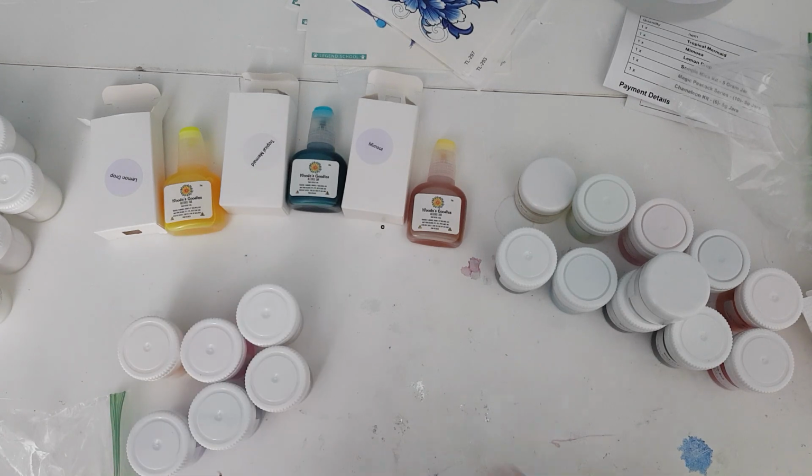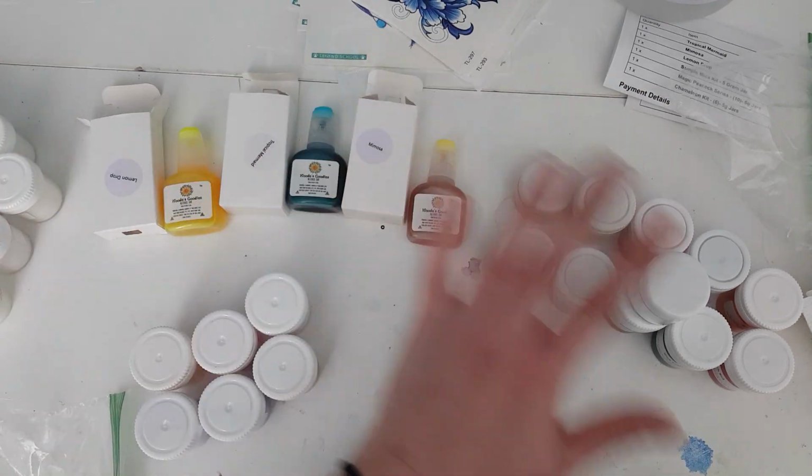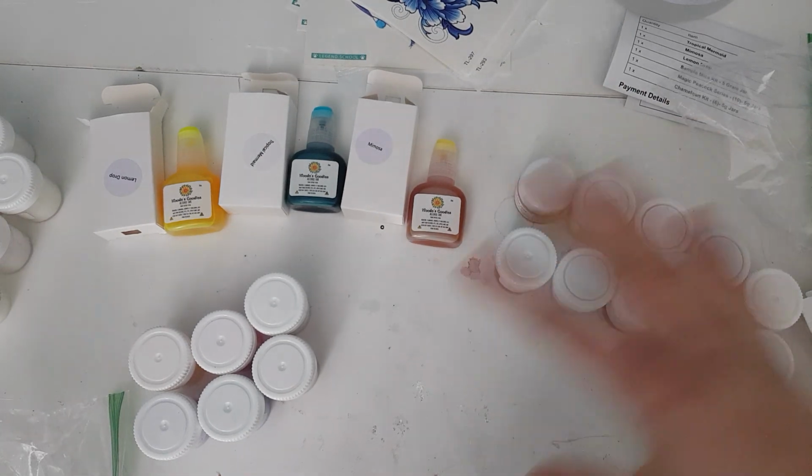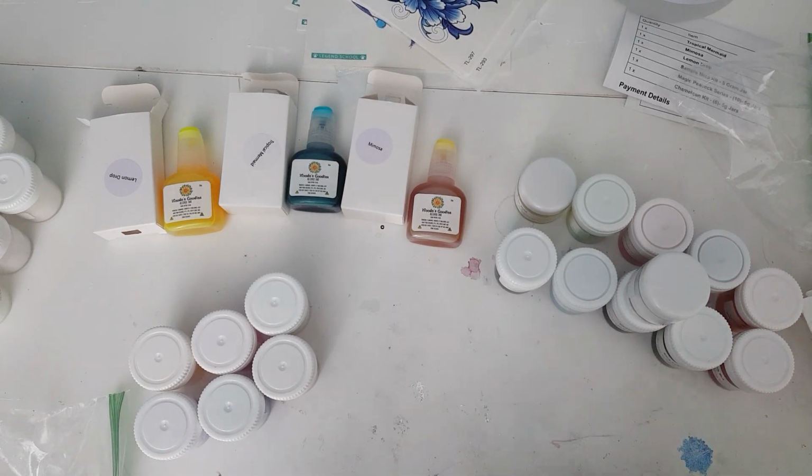But Woody's Goodies has a ton of selection. It's almost overwhelming. That is why I ordered samplers, just so I didn't have to make the choice myself, except for the inks. Just because there's so much to pick from. So you'll be seeing these guys coming out in some of my upcoming videos. And you'll be seeing the tattoos coming up on cups.